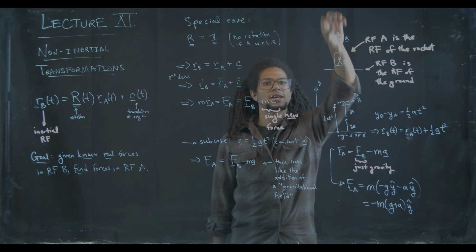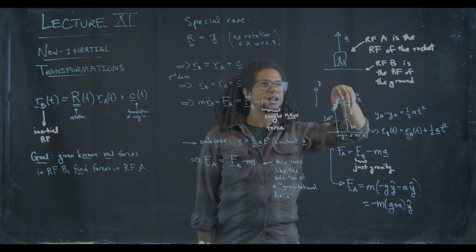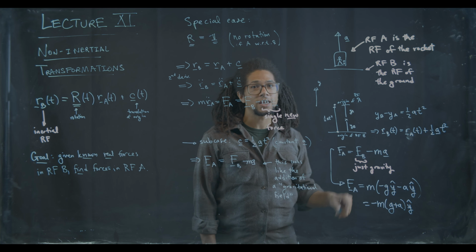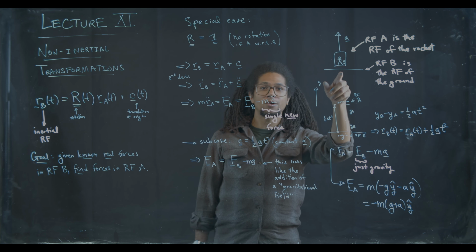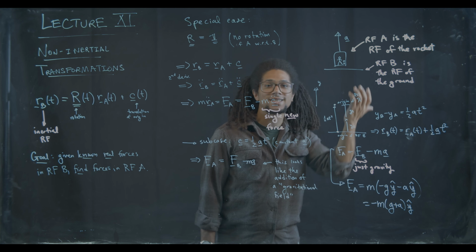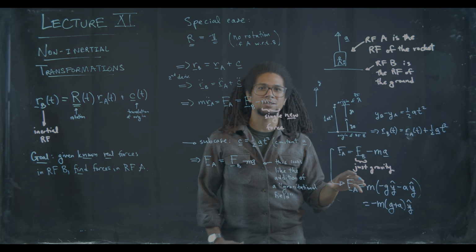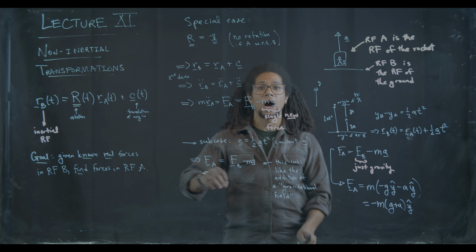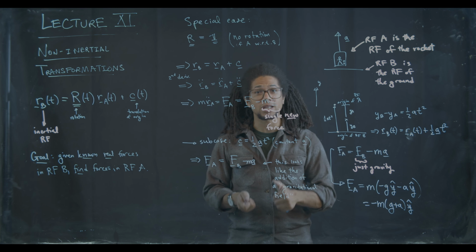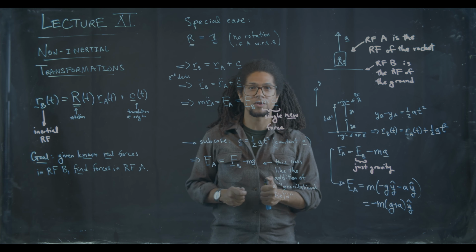If this rocket is accelerating upwards with constant acceleration, and I drop a ball inside of it, to me, the ball looks like it falls to the floor faster, because from the perspective of the ground, the rocket's floor is rising up to meet the ball. All right, this example takes us through basically what I wanted to do about this case, where we only have C. I'm going to hop to the computer so that we can do this slightly more involved case in which we also allow rotations. I'll see you over there.